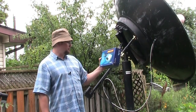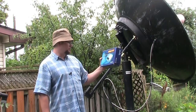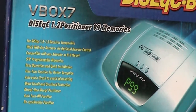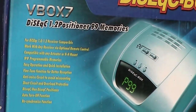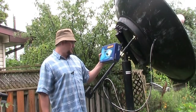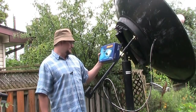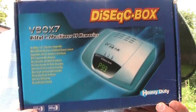99 programmable memories, easy operation and quick installation, fine tuning function for better reception, anti-noise circuit to avoid miscounting, short circuit and overload protection. That's great. DiSEqC and non-DiSEqC positioner, turn on off function, resync, synchronization function, and it's heavy duty.